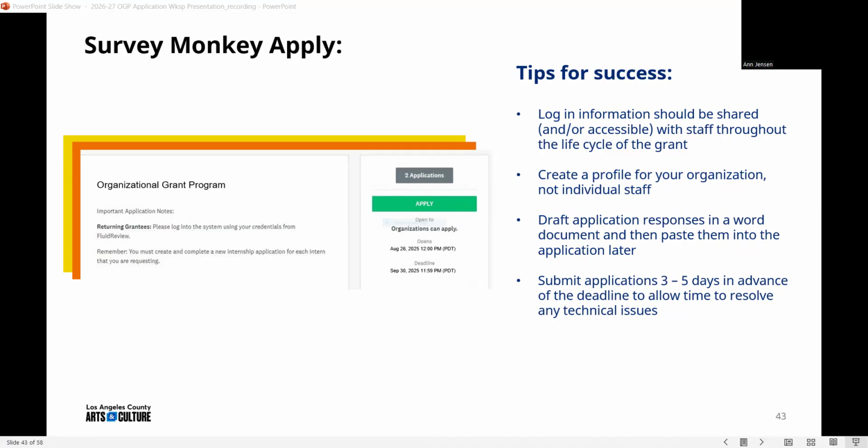We recommend copying and pasting all narrative answers from a Word document. There are strict character counts, so it's often easier to draft your answers outside of the application itself and then copy and paste them. And a particular reminder: we recommend you begin with the Data Arts portion of the application, as the most important questions in the application won't be answerable without your Data Arts OGP funder report.